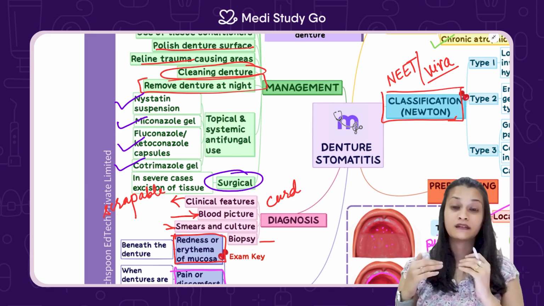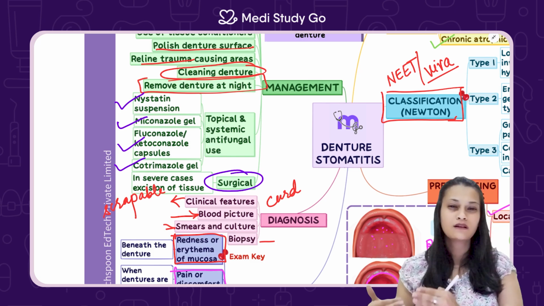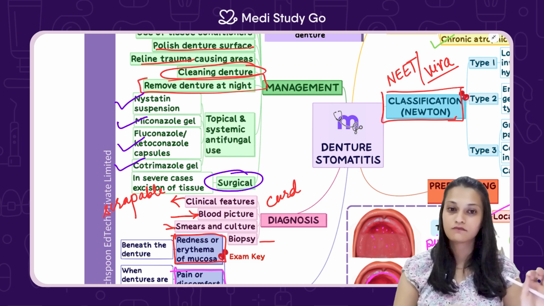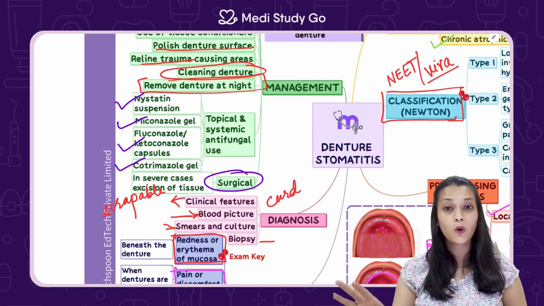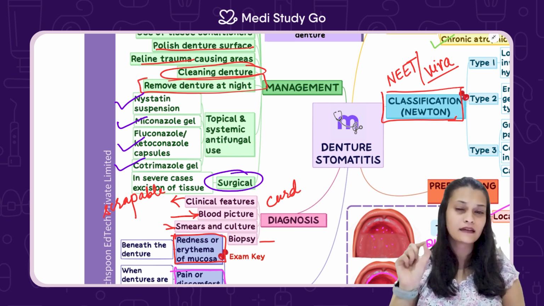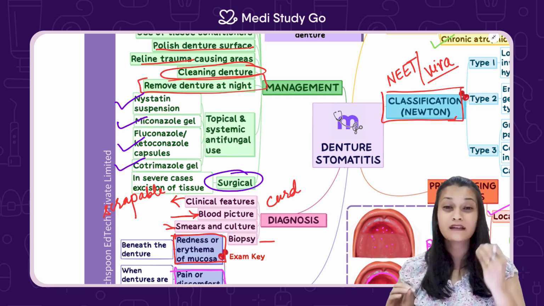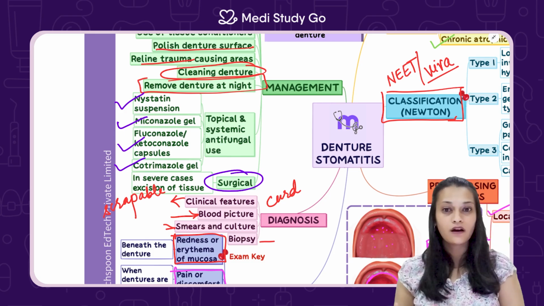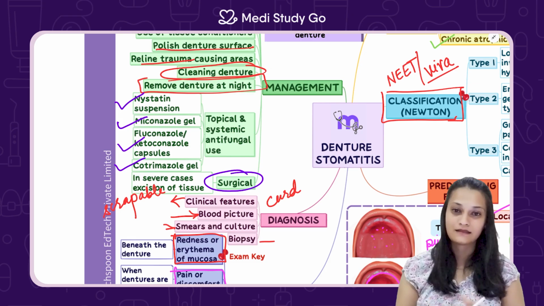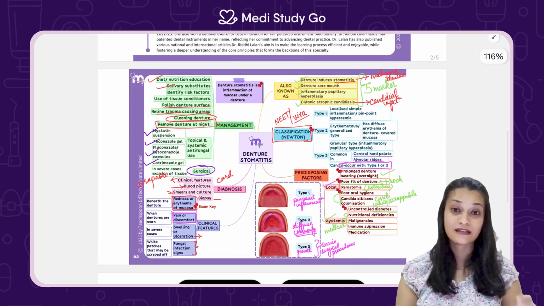Even with the local management, even when you're giving systemic treatment, ask the patient to discontinue dentures for some amount of days. If you're giving a systemic drug, ask them to stop for those number of days. If you're giving local instructions wherein they have to clean the denture, if you see even the slightest ulceration, let the ulcer heal. Give it some amount of time, give a soft liner, give a tissue conditioner, and then ask the patient to start wearing the dentures again. So this was all about your denture stomatitis.